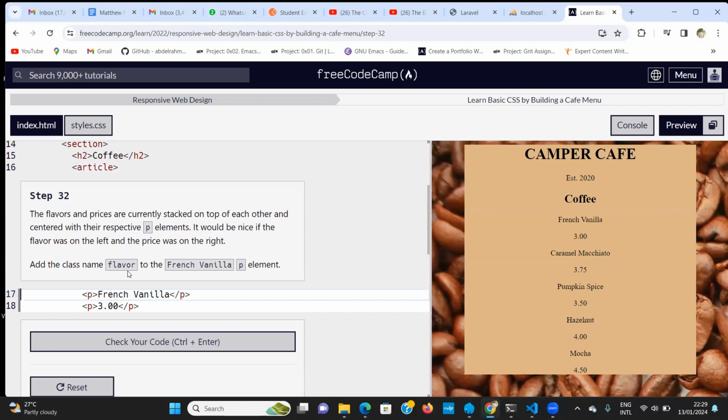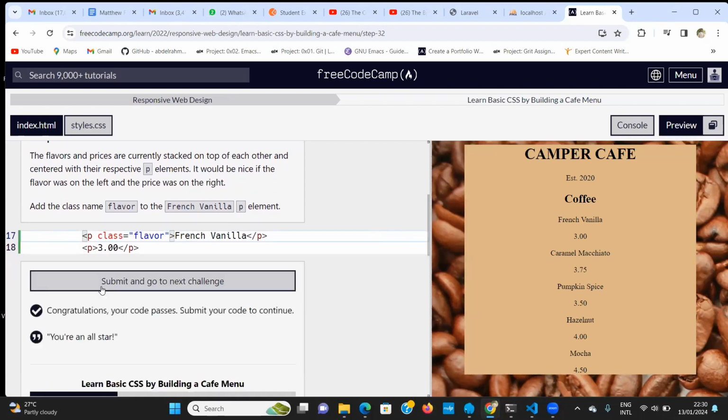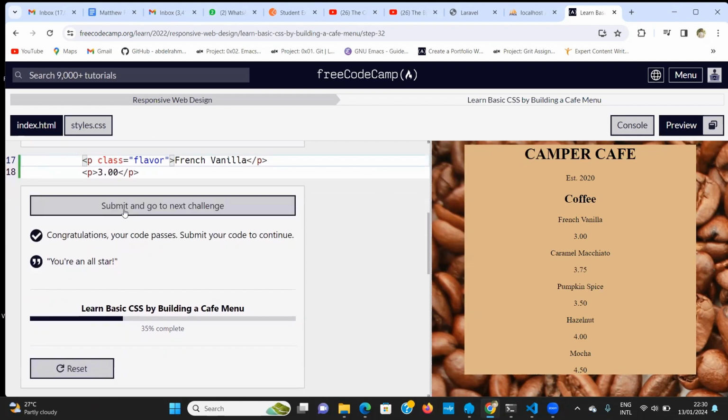Add the class name flavor to the French vanilla. So I'm going to add a class equal to flavor. Okay. So yes, I've done that. Congratulations, it passes. So let's move ahead.